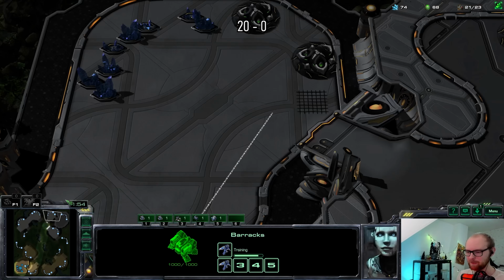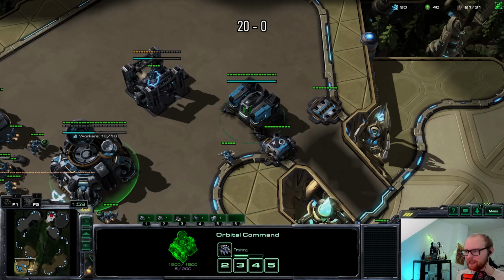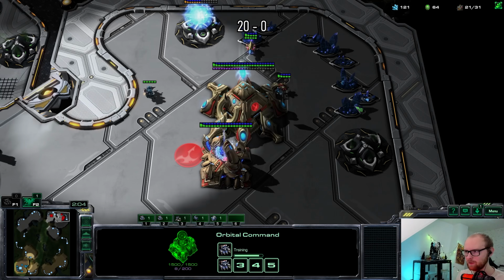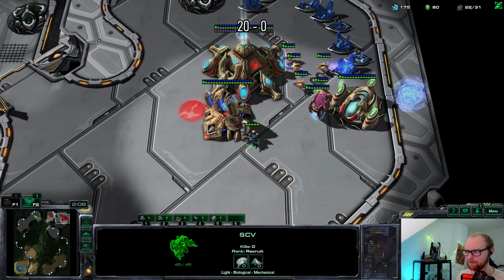Now let's see what my opponent's going for here. Probably a Nexus, I had to guess. Okay, but no pylon. That is interesting. Not making a pylon together with that Nexus. I'm actually going to do a TVT build here to maybe accomplish my brute force idea.